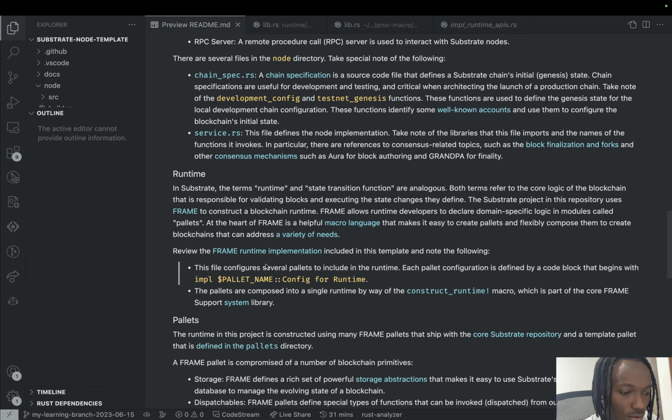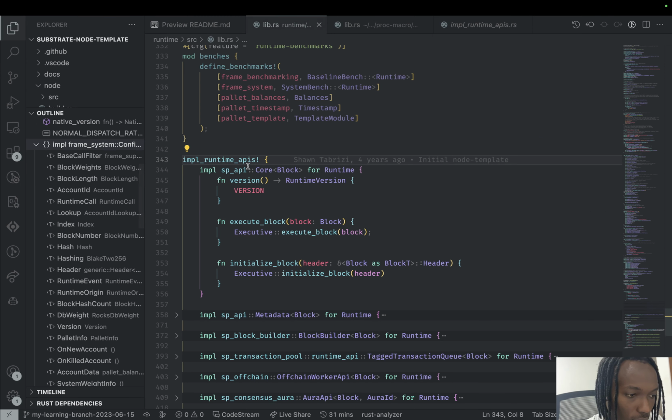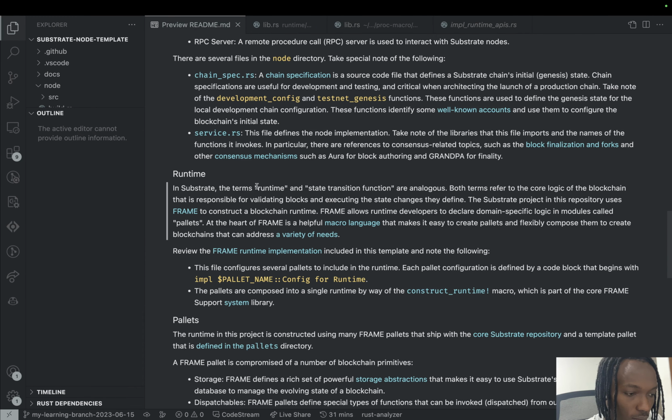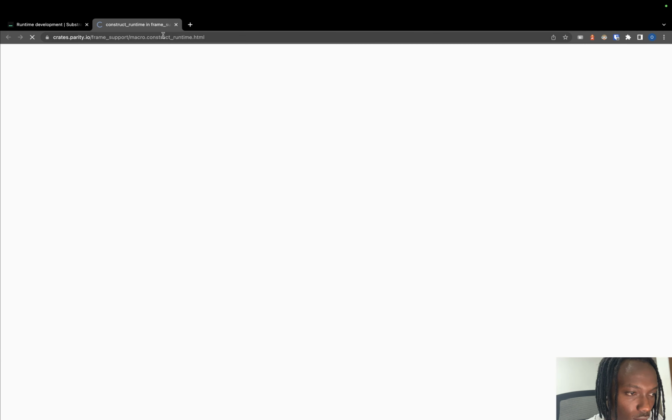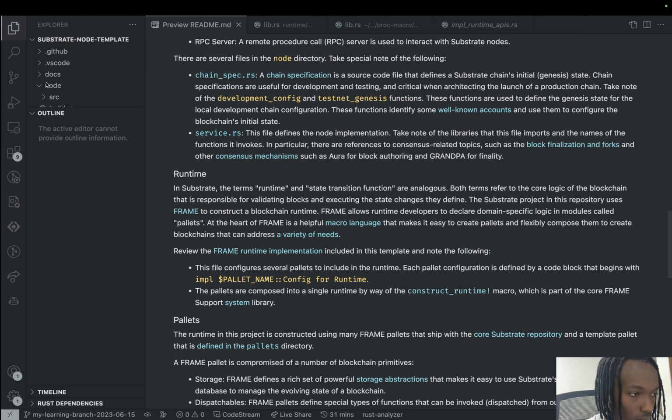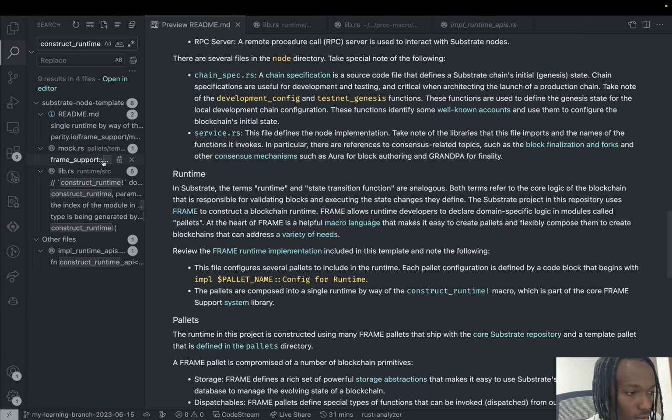If I go to the preview, the palettes are composed into a single runtime by the construct runtime. Let's check construct runtime.